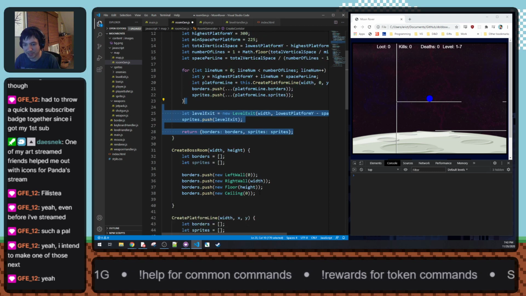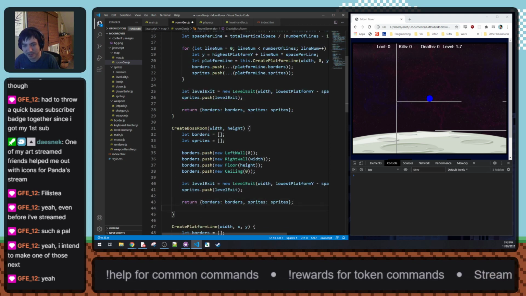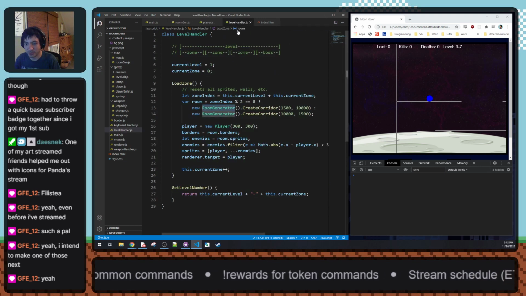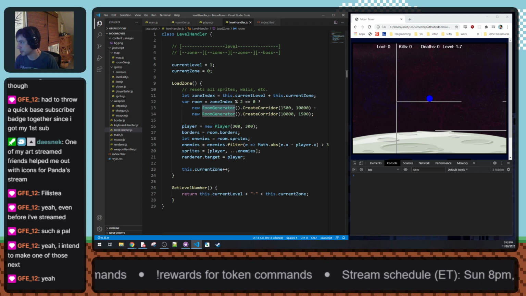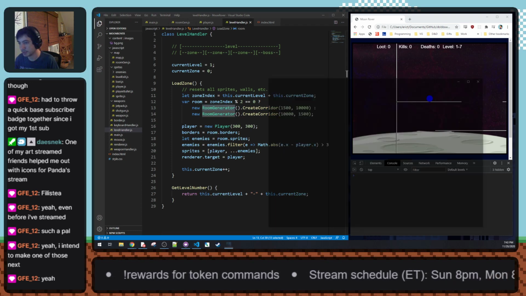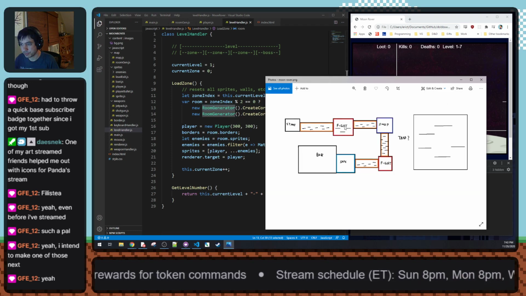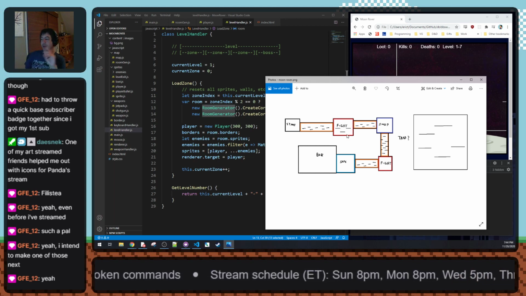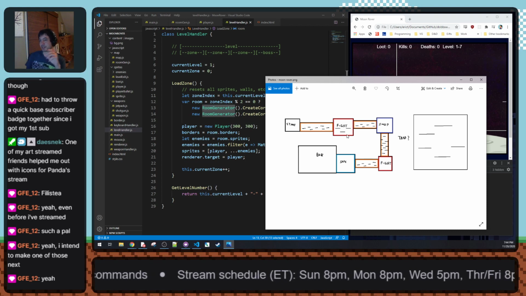It just won't have a boss in it, is the thing. But maybe we'll say that every time you get to... what was our original idea here with the boss layout? Occasional fight rooms. I forgot about those. Where you have to fight and defeat all the enemies to proceed.